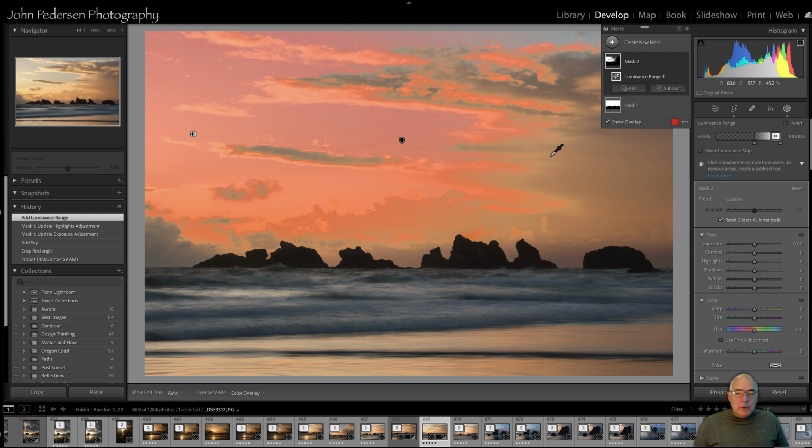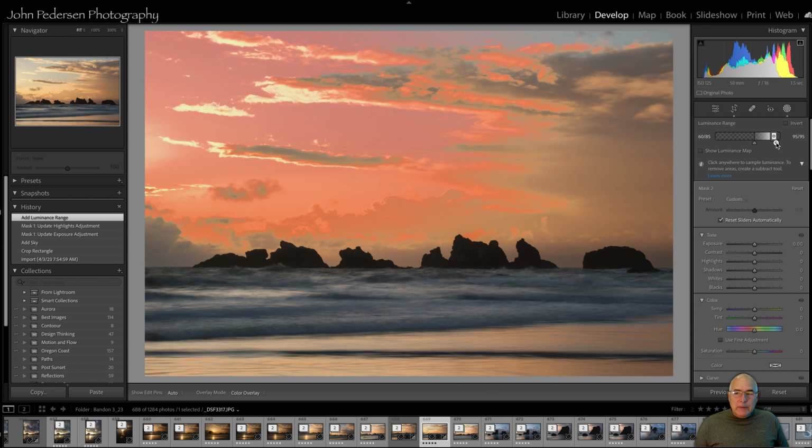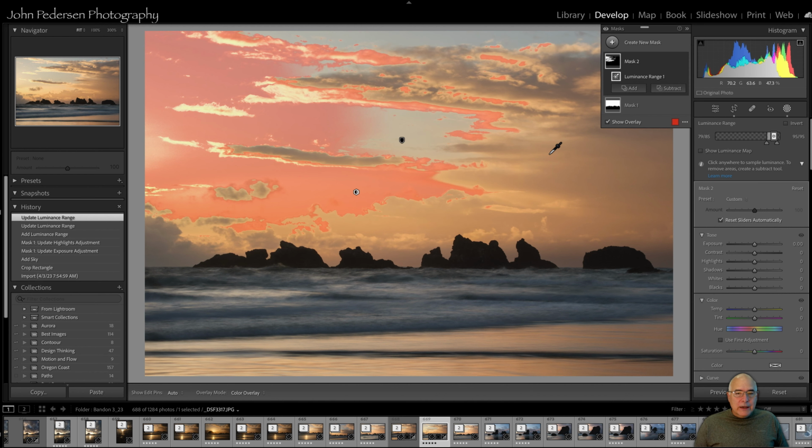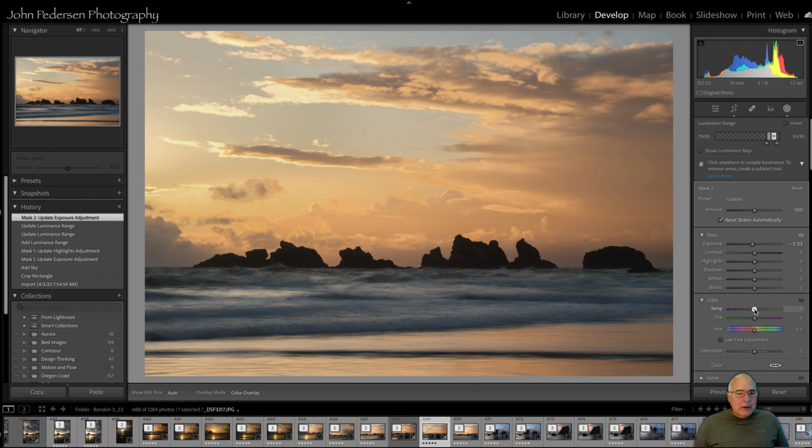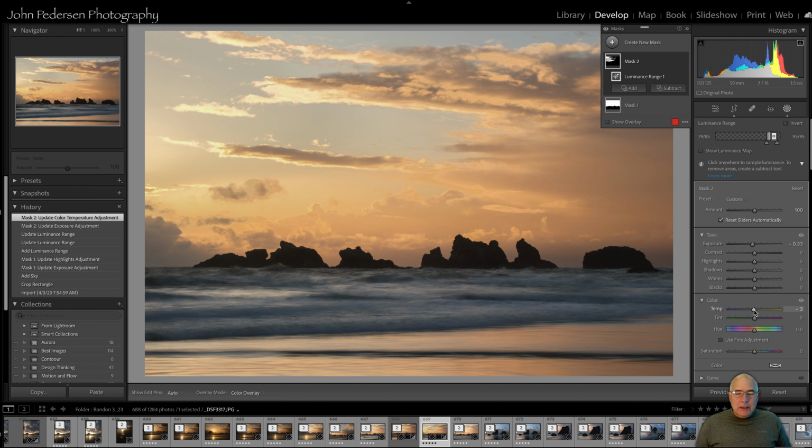It selected a good part of the sky, and what I want to do is refine this just a little bit. Take some of that stuff out of the right, and isolate just the left. So let's take that and drop the exposure of that just a little bit more. And I may add just a smidge of blue in it because when I dropped the exposure, it added some gray into the color. So I may want to put just a little bit of color back into this so it doesn't look unnatural.